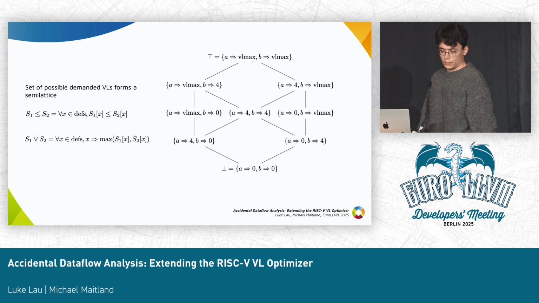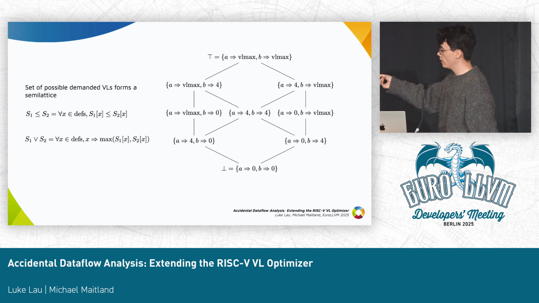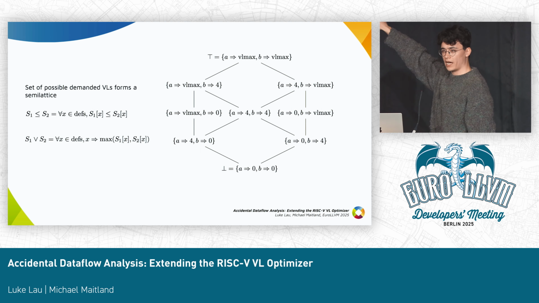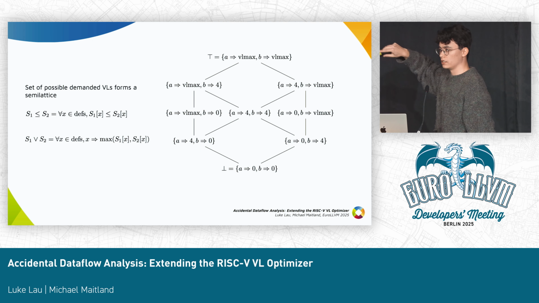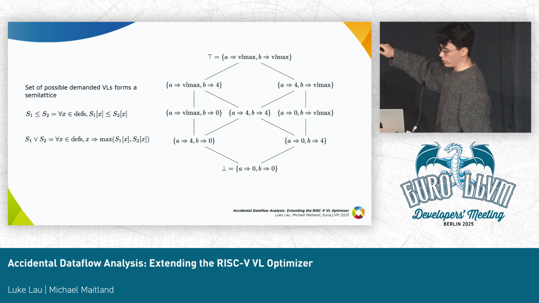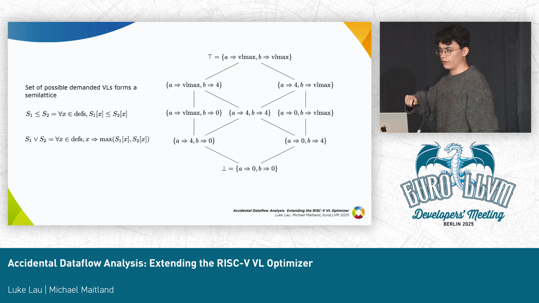And yeah, the state forms a semi-lattice. The way to think about this is like a map of every possible state that the analysis could be in. It'll start off at the bottom, and then as it goes through the instructions and sees what's demanded, it'll float all the way up to the top until everything is demanded in the worst case scenario. The ordering, or the partial order, whatever it's called in maths land, is defined as one state being ordered above another state if the VL for all those definitions are greater than that other state.